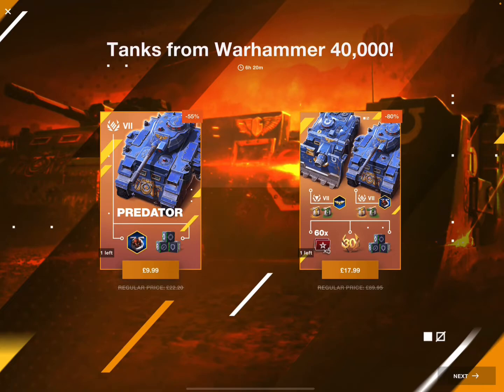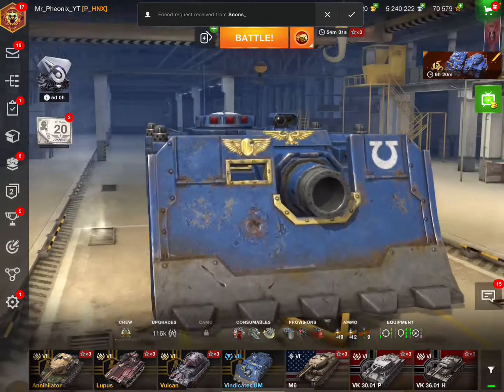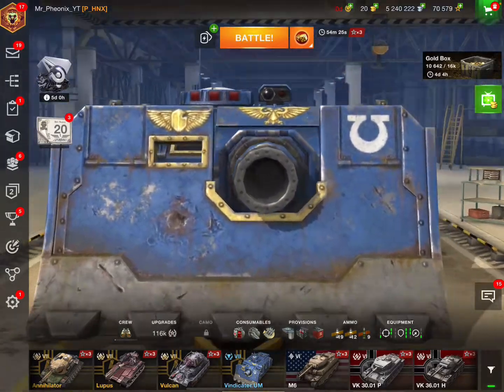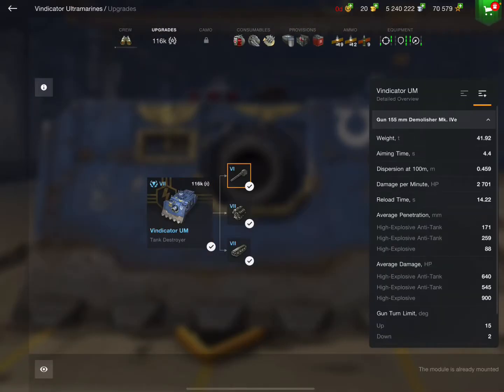Now, if you were to choose between what tank you want to get, you could just get both for like £18, which is actually a really good price. But if you wanted to get only one of the tanks for £10, if you want to have fun, I would definitely go for the Vindicator. And why? Well, the gun's gonna tell you right here, 640 damage. That's the alpha.